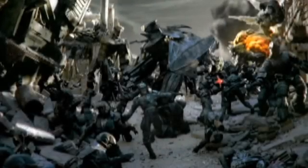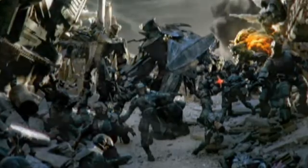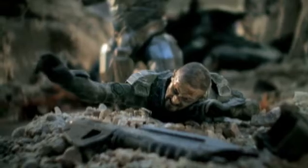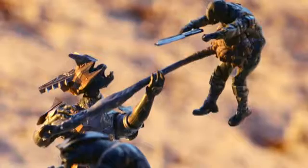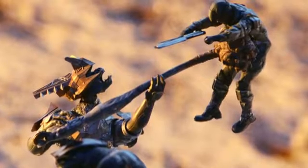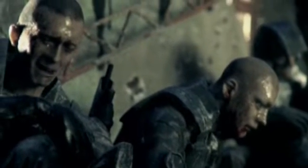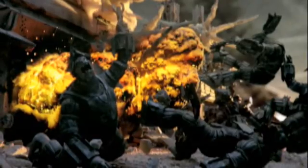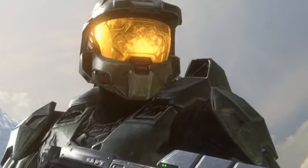Once the Covenant are placed opposite the Marines, a clear image begins to take shape out of the fog of history. We see how we were outnumbered, outgunned, outmatched, and seeing that, we realize the importance of the monument. On that day, half a century ago, our species was pushed to the crumbling edge of extinction. And as we teetered on that precipice, staring down into the abyss, a hand reached out, pulled us back from the brink, and gave us hope. The hand of a hero.